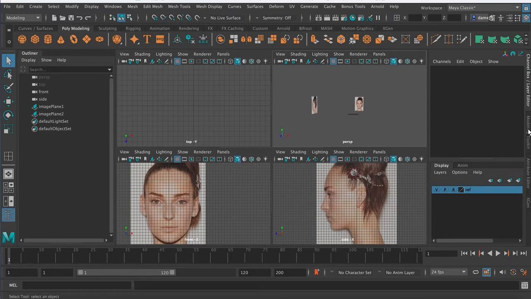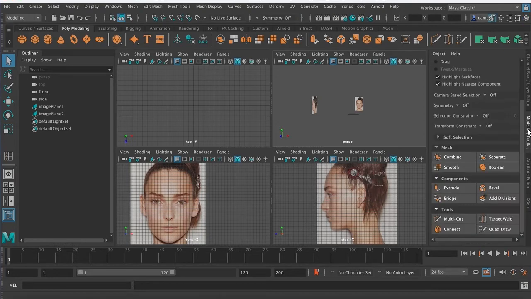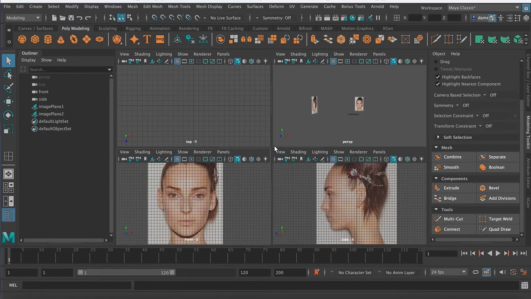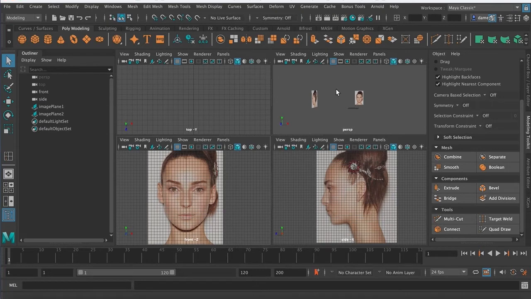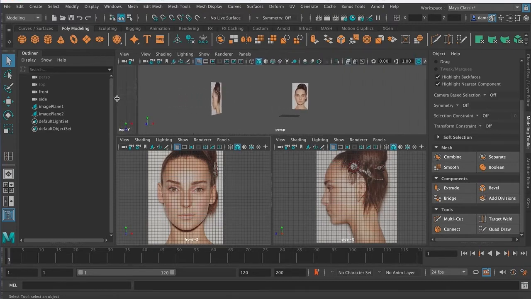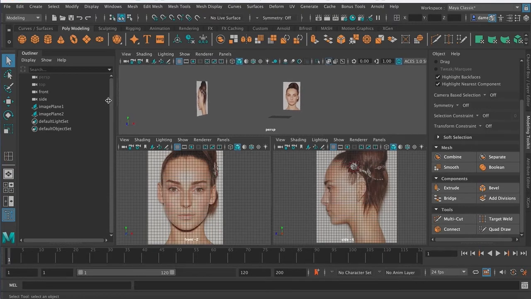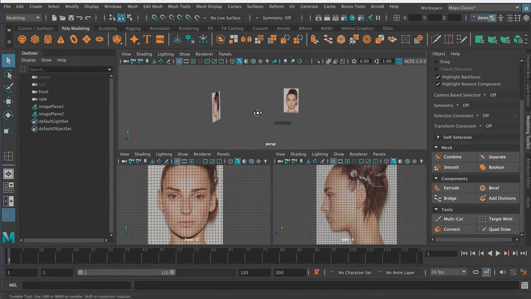I'm going to move from the channel box layer editor to the modeling toolkit to prepare for the next step. Also, I'm working on a laptop, which is a bit of a small screen. I want my perspective view to be big, but I also want the front and the side view open at all times for this demo. So I'm going to grab this double dotted line next to my perspective view and drag it over because I don't really need the top view. I'll click it all the way out. Now I have a three view where I can see my perspective view up here, and I can also see my front and side here.